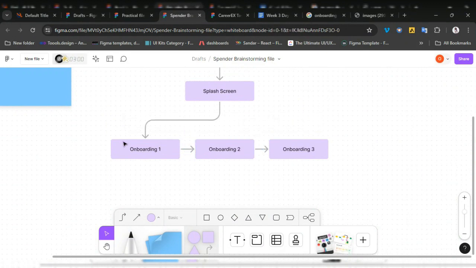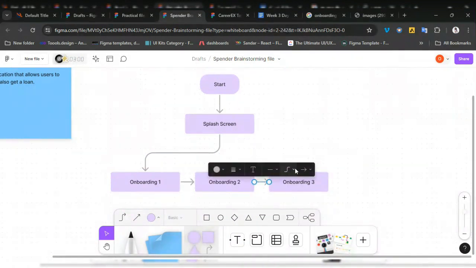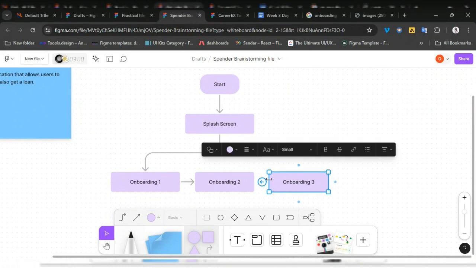Now, make sure that your arrow is actually pointing to the next process to follow. Don't forget that facing the right direction is very important. Don't make a mistake. Okay, let's do something here. Let's delete this one and then let's make it this way.